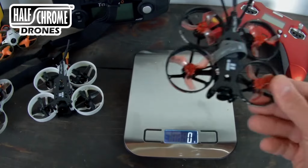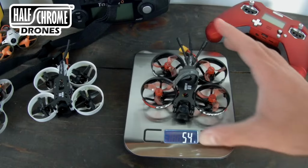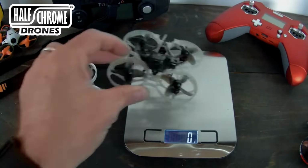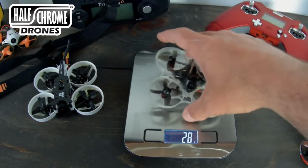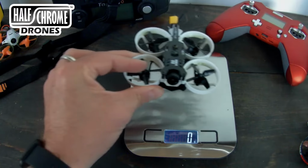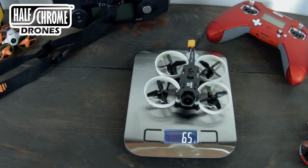Let's take a look. When we put it on our scale here, we can see that it checks in at 54, 55 grams. Now let's compare that to the Mobula 7, right? That's 28, 29 grams. And then I've got the other popular iFlight drone here. That's the TurboBee, checking in at 65 grams.